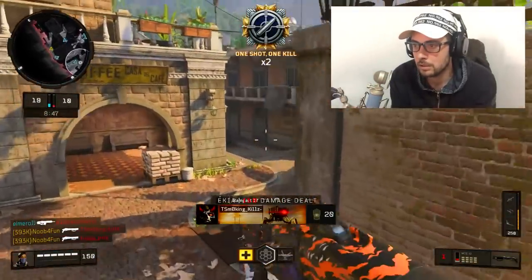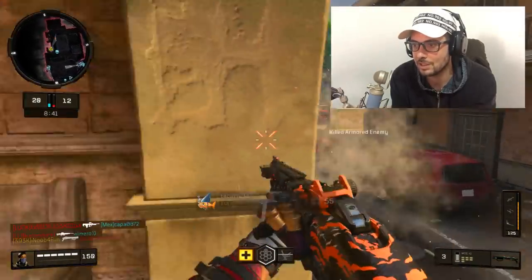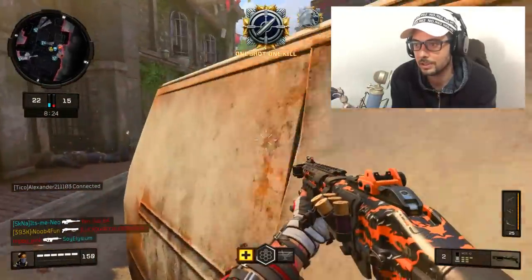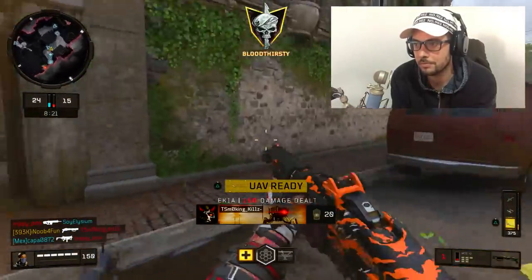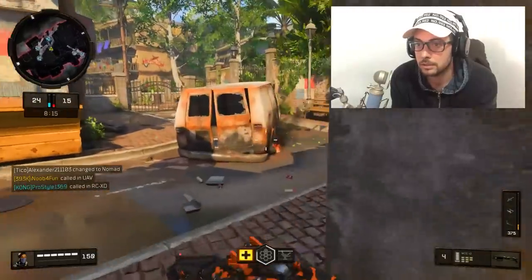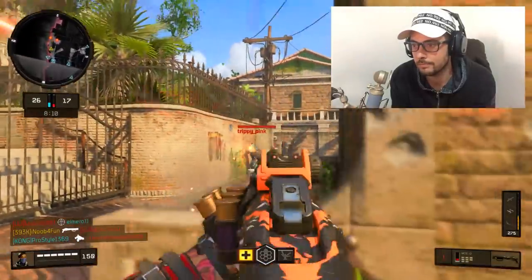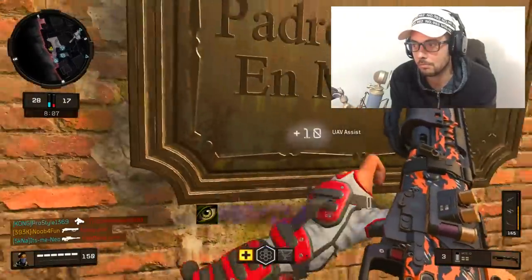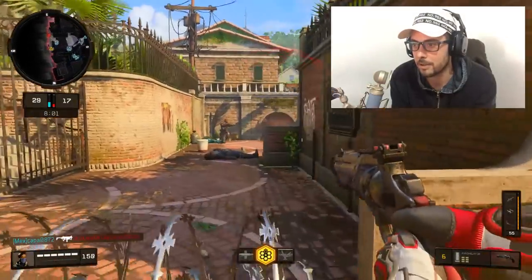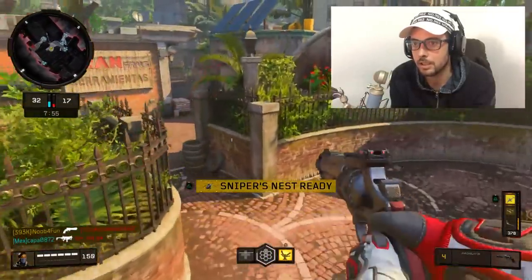Oof. You can't mess with this shotgun, dude. There you go. All right, call in the UAV because I'm getting a little nervous. All right, pull out this because this is gonna help out a lot. Oh my god, we already got the sniper nest. Let's go. We're going off.